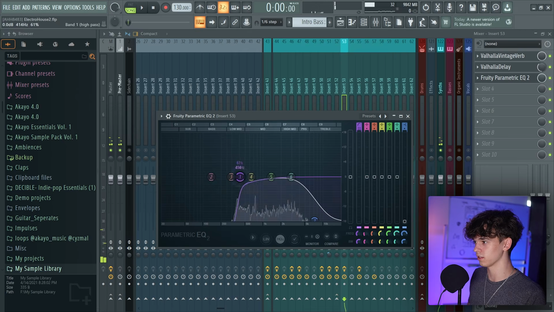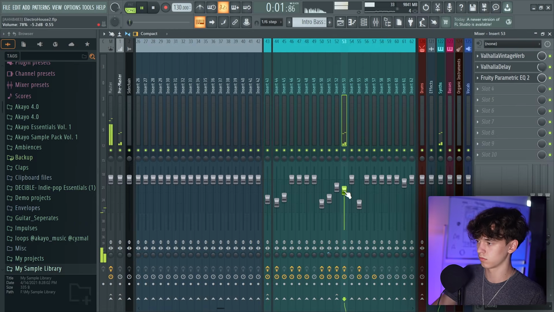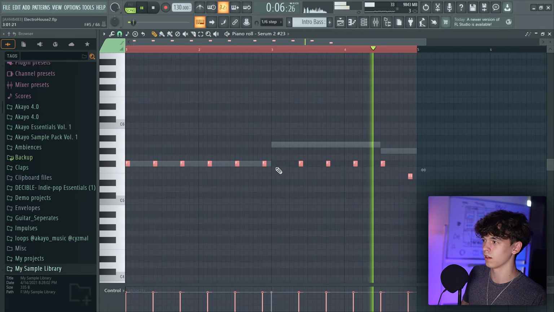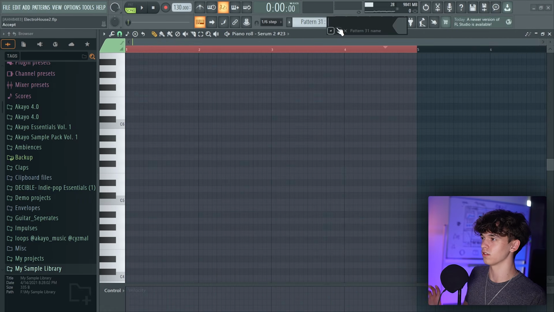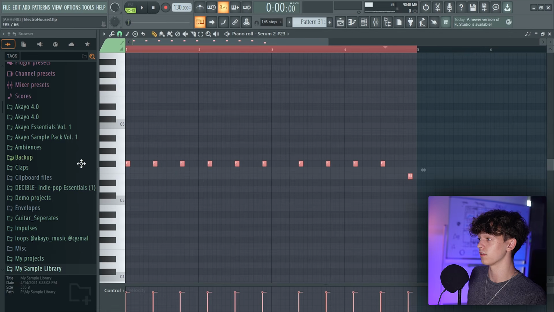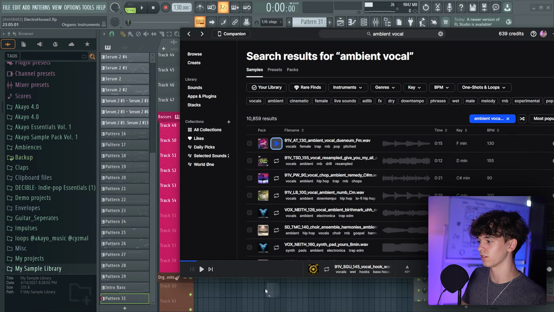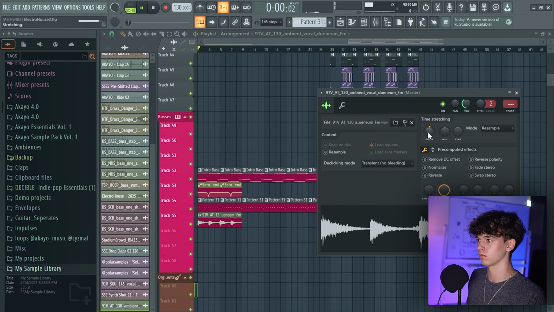And we can go ahead and tuck this into the background with the bandpass EQ. I like this little pause right here. It sounds a little bit off-putting, but I think it's creative at the same time, so we'll keep it. Then maybe we can just get some random ambient vocal. I think I've used this sample before, but whatever.